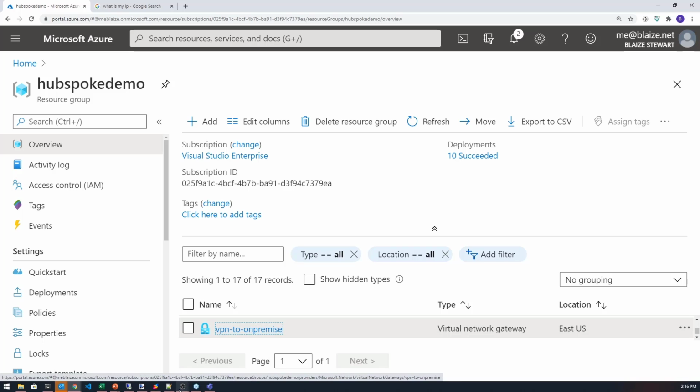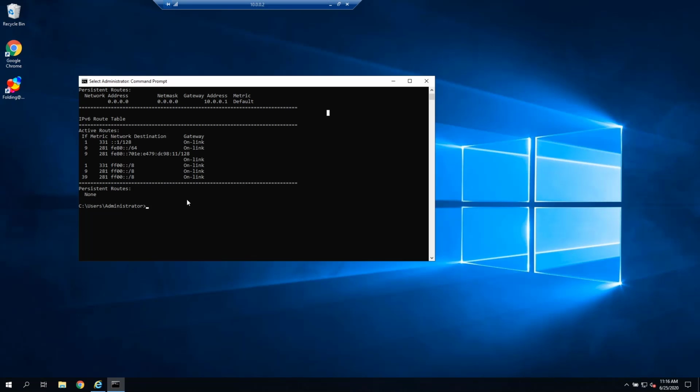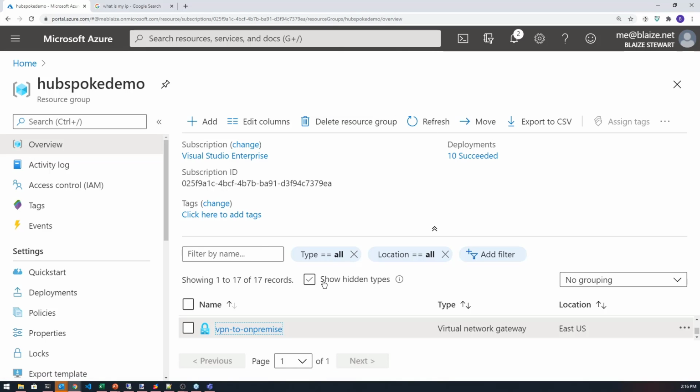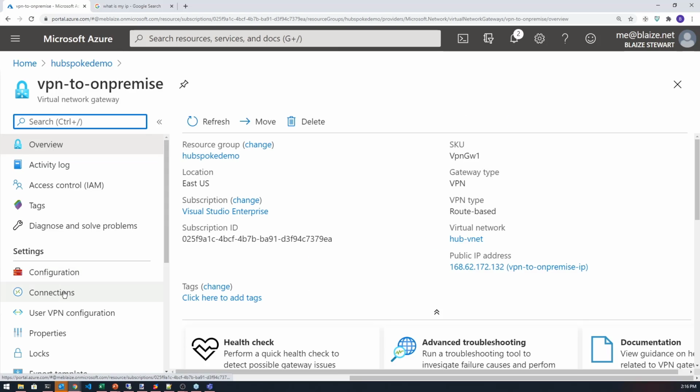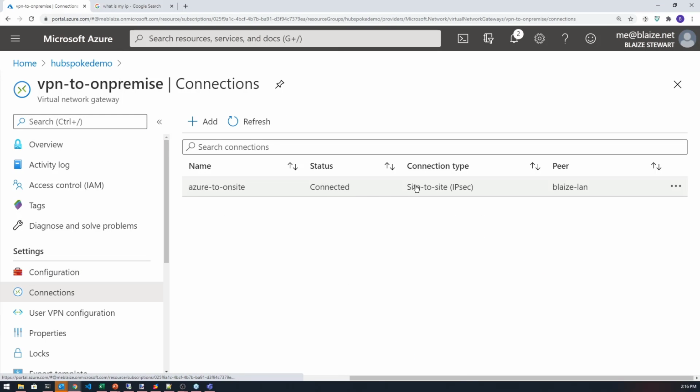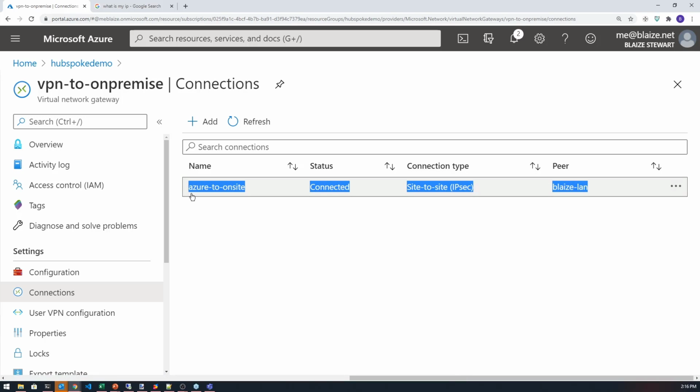But that's showing you that I'm using Routing and Remote Access configured to connect to my virtual network gateway, which you can configure any appliance to do, or a virtual machine like Windows Server in this case. And if I come in here to that connection, it should show that I am connected as well, using that site-to-site IPsec tunnel back to my on-premise network. So that's the first portion, using the virtual network gateway.